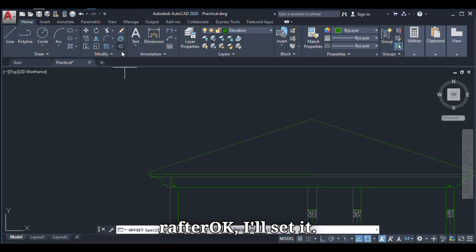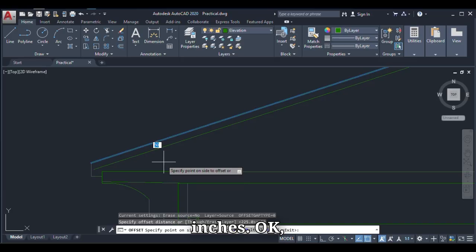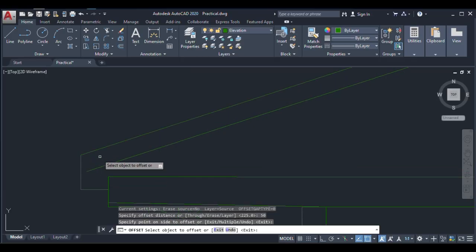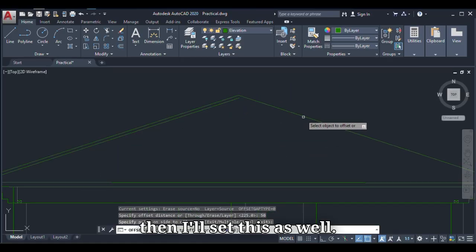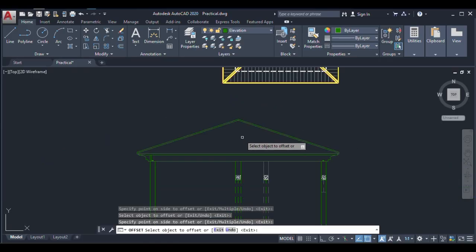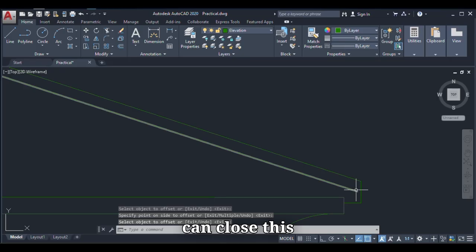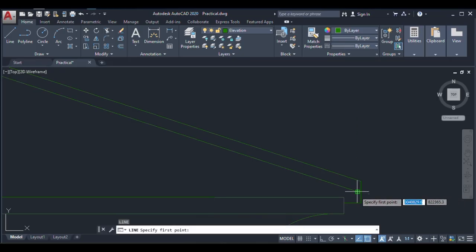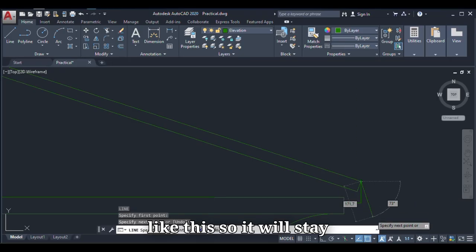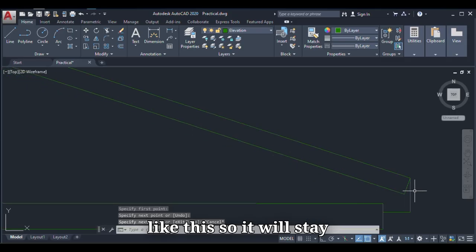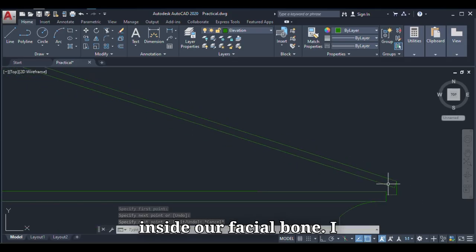I'll set it to 52 inches. Then I'll set this as well. I can close this like this, so it will stay inside our fascia board.